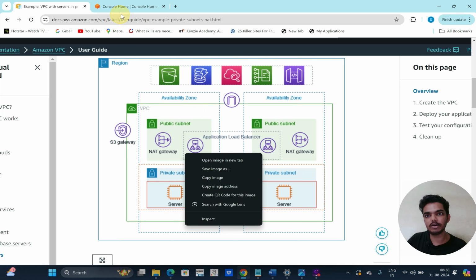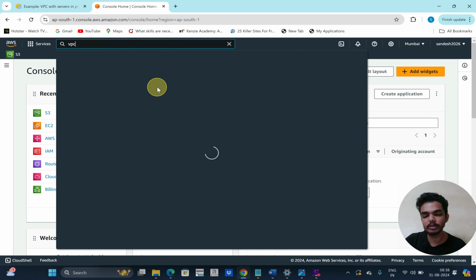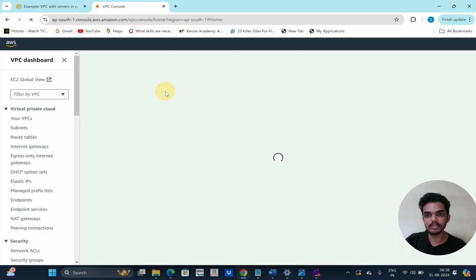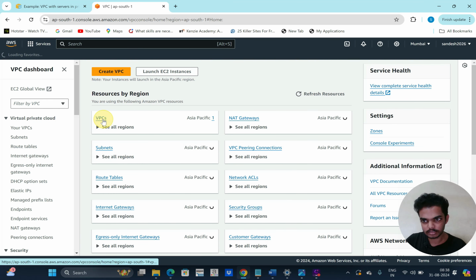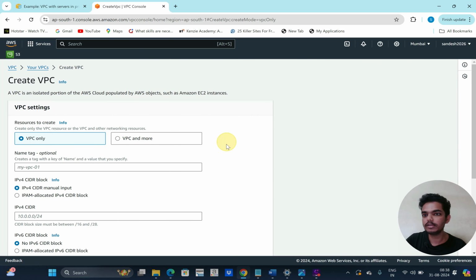Let's create the VPC first. So we'll go to the AWS console. Then region, I have chosen Mumbai as the region. Then I can search for VPC first. So first we are going to create a VPC. Search for VPC in the search bar. We can search for any service in this particular search bar. So click on VPCs. There will be one default VPC, but now I am going to create a custom VPC.